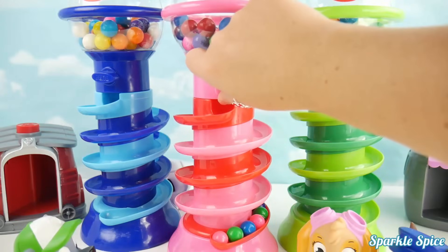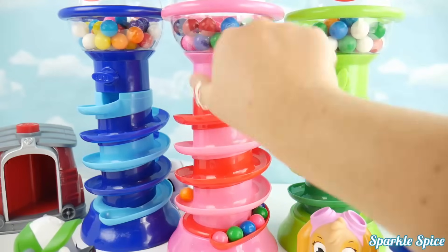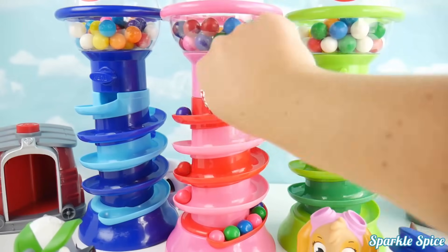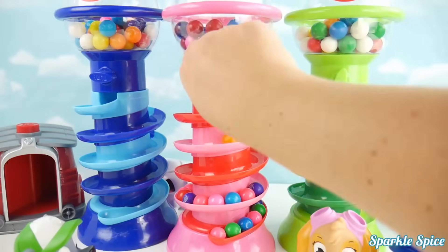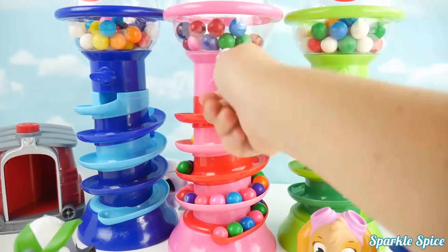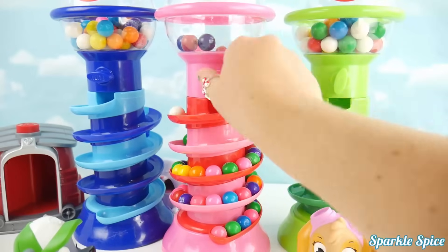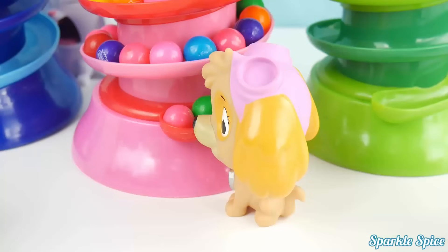Now let's turn it really fast and get all these gumballs out! Wow, they're spinning and moving so quickly, going so fast! Faster, faster — I can't go fast enough! Oh my goodness, so many delicious gumballs! I'm turning and turning and there's just more and more of them, they're stacking up! Look at all those fun colors! Still a lot more to go — I won't stop until they're all out! Just a little bit more, a couple more, and I think we've got them all! Oh, those look so yummy!